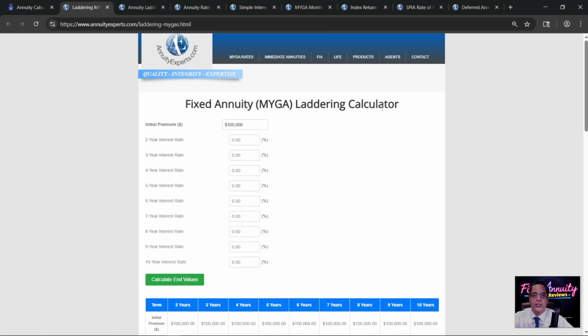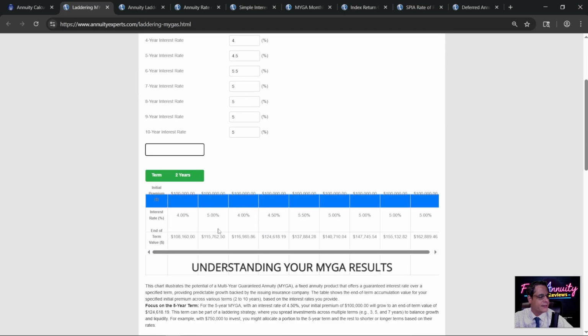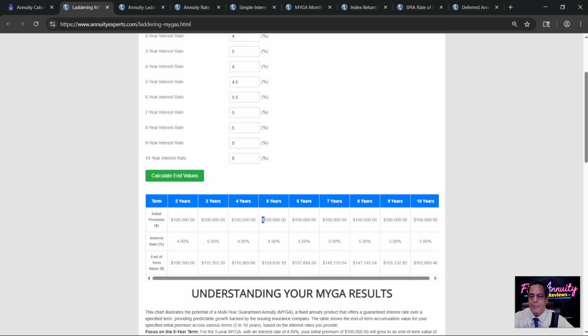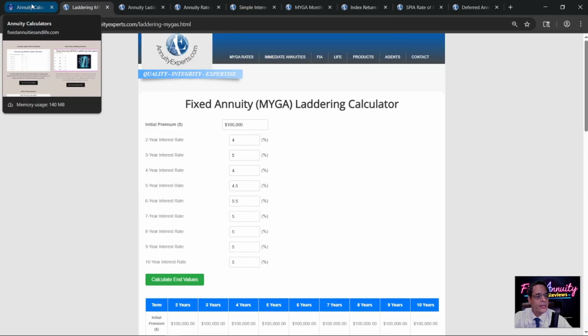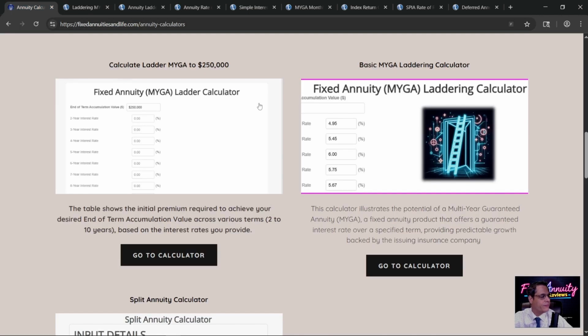Next, we're talking about the traditional, just the straight annuity laddering. You put 100,000 in and you could type in all those same rates, and you can learn what you will get at the end of your ladder. So if you want to put 100,000 in all those terms and calculate the end of the ladder, it'll tell you what you get back. So 100,000 will be 108 at 4, and so on and so forth. The 6 year at 5.50 will give you 137. So you can show the laddering multiple years. You don't have to fill all these in. It'll give a 0 if you don't.